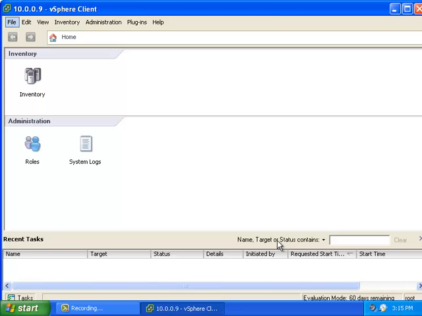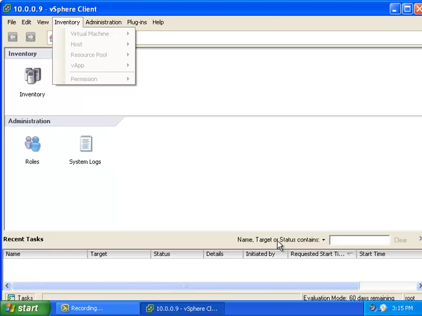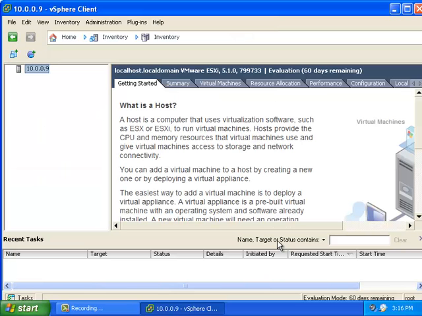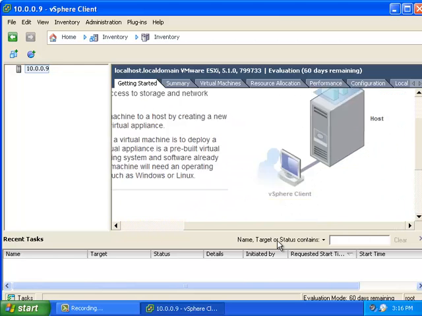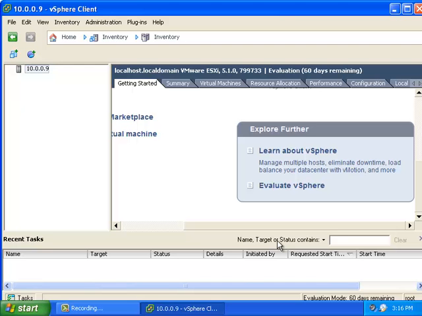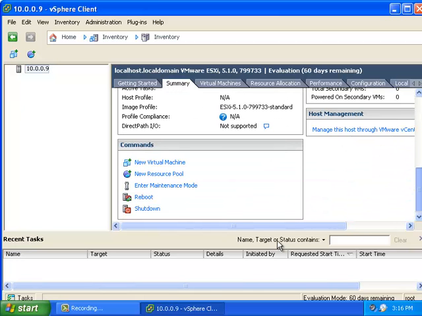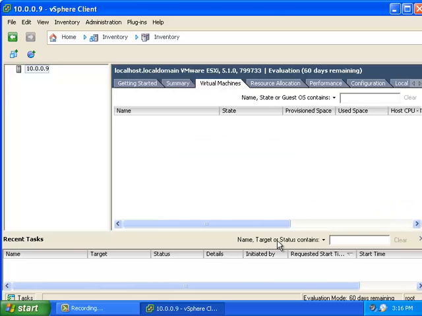Let's take a quick look at some of the options that we have. We have the Getting Started tab. The Summary tab. The Virtual Machine tab.